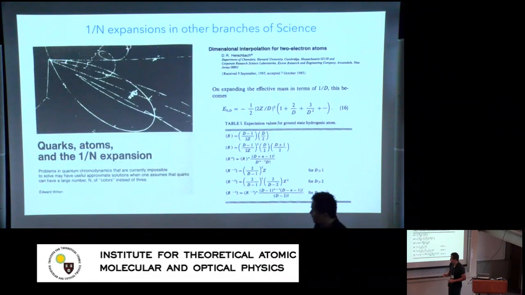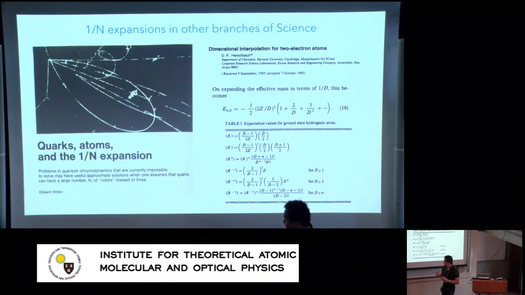Okay. So this method has a lot of resemblance to other methods that have been very successful in different fields of physics, like the 1 over n expansions. For example, there is this very neat tutorial article in Physics Today by Ed Witten that discusses how there are some problems in quantum chromodynamics that are very challenging when the number of colors is large and is some sort of dimension. But then when you take n to infinity and then you do expansions of 1 over n, you get the right answer seamlessly.